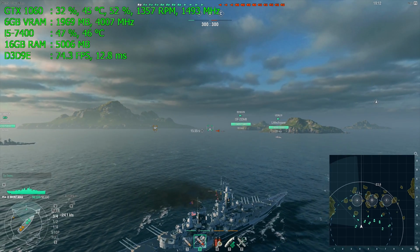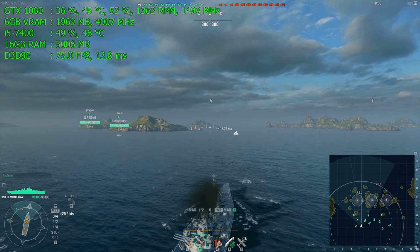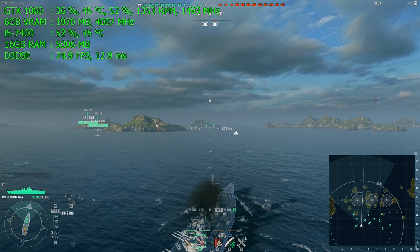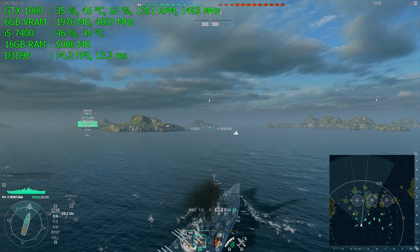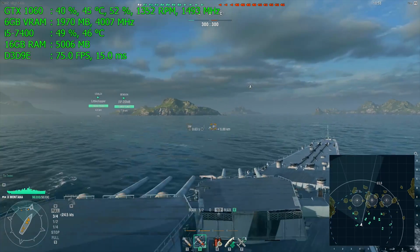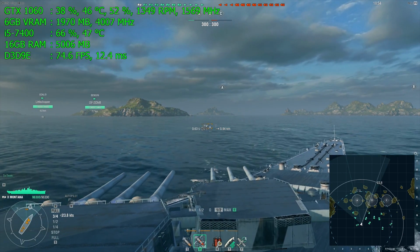Now take a look at our frame rate. No issues whatsoever. The CPU's loafing along with two cores being used 50%. Our graphics card's loafing with nothing to do whatsoever, using 2 gigabytes of VRAM. As I said before, you could play this game on a GTX 1050 at 1080p and you would have no issues. In fact, I often do.